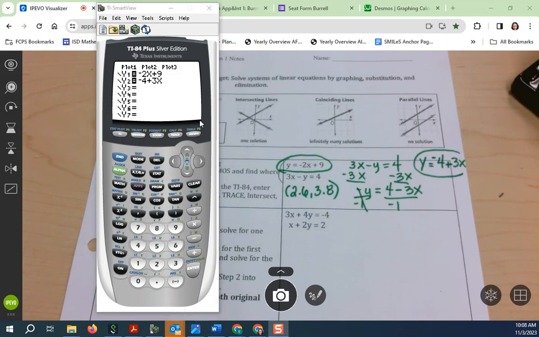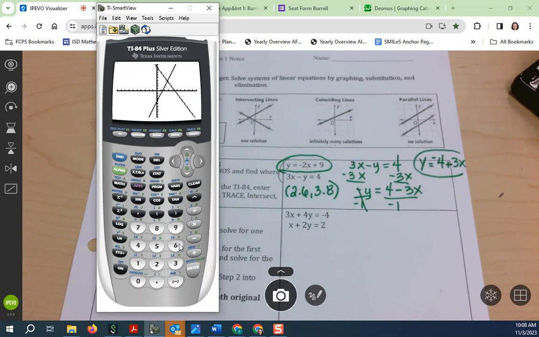After that, you should be able to just press graph, but some of my other students have really weird windows going on. So what I'm going to suggest we do is we hit zoom and go to standard. That will give us the standard window, not the ones that my other students kind of messed up. And you can see that they crossed there. Okay, so after you put the two equations in y equals, then go over 2 buttons to zoom. Hit the zoom, and standard is the 6th choice, so you can hit 6 to get the standard window. And it should look like this.